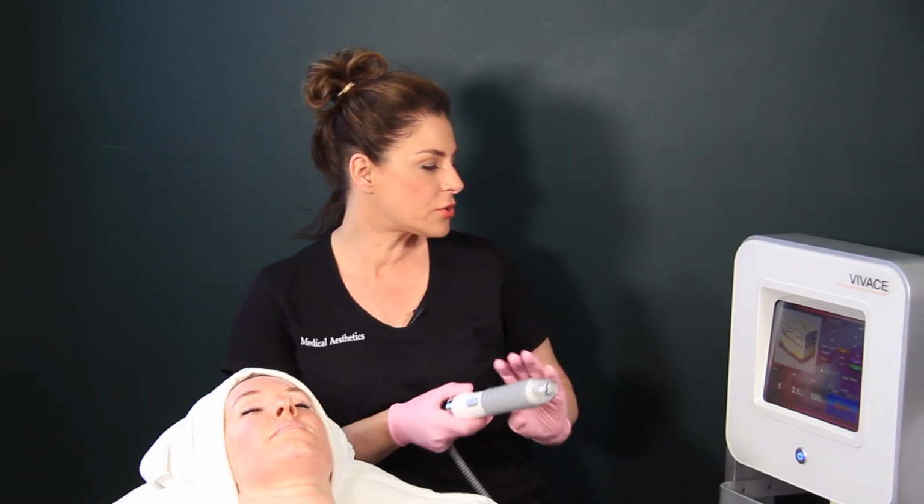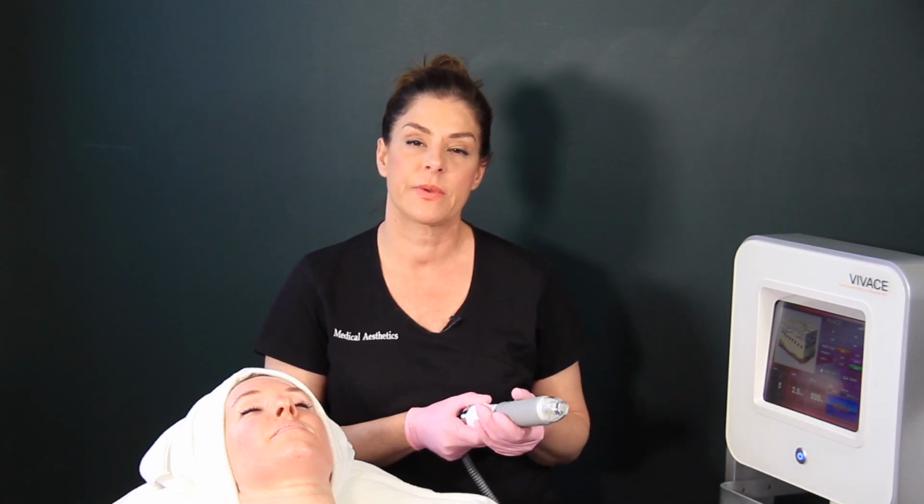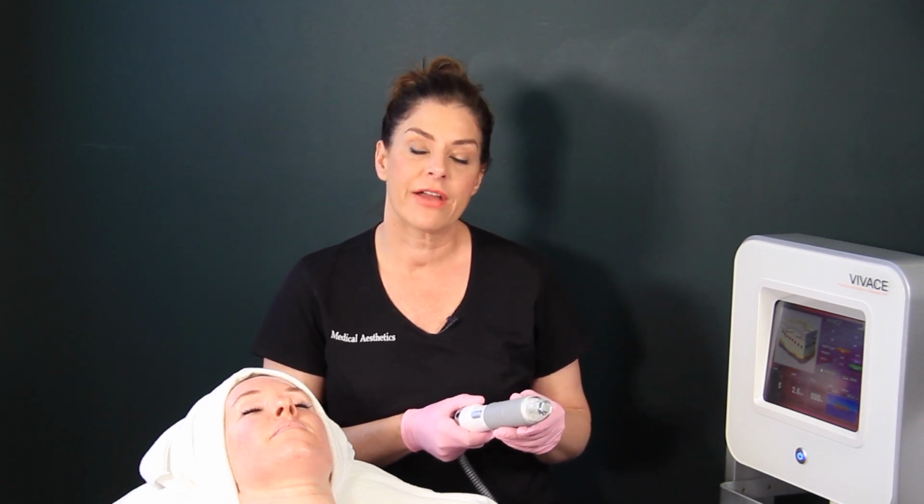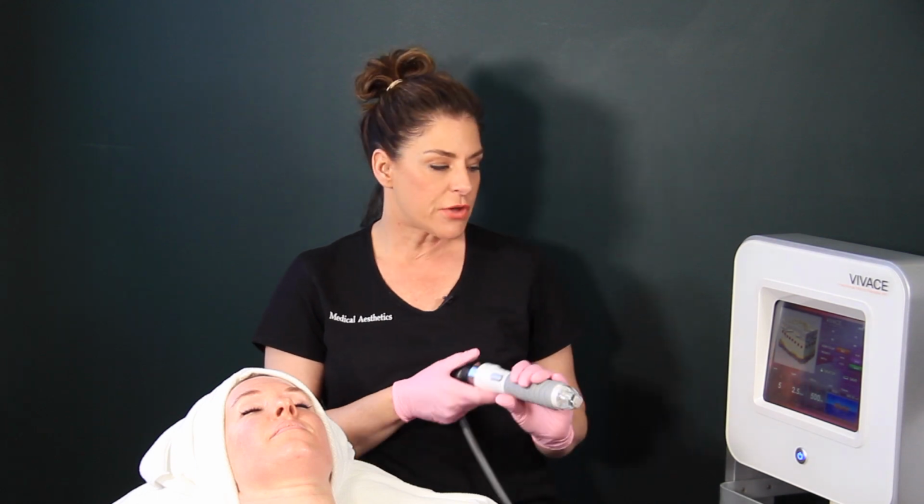So, starting the treatment, I've set the settings for our client. We're going to be at a level 5, that is our wattage. So we're going to be at a 35 wattage. We're at a 2.5 millimeter depth, and we're going to be 500 milliseconds on the skin. If you have a client who is older, who has more glycation, more heavier lining, larger pore size, you maybe want to bump up your level so you have more radiofrequency in the skin. Plus you also may want to be on the skin longer, so make sure you adjust your settings for that.